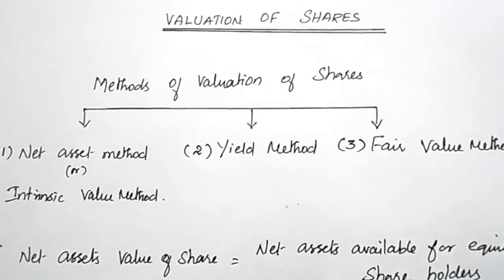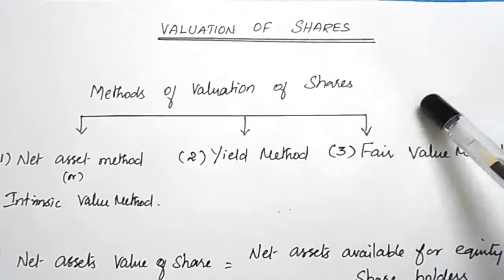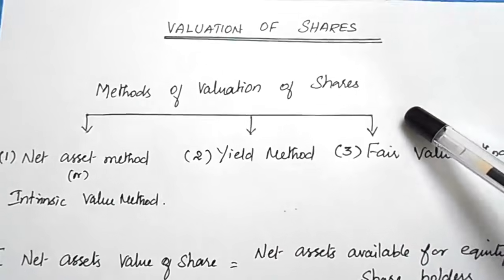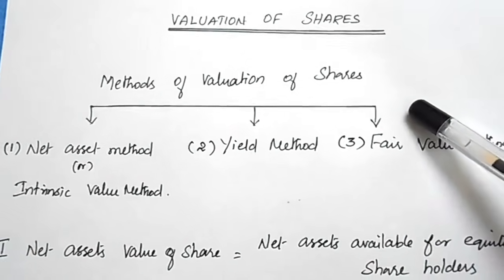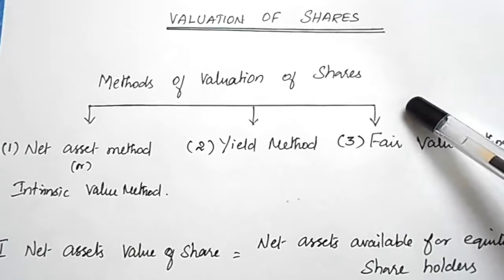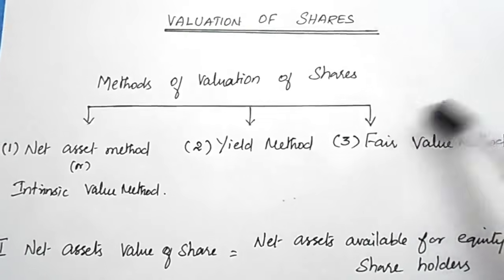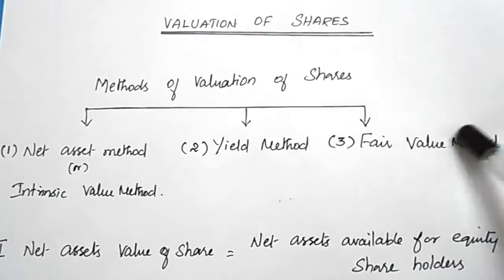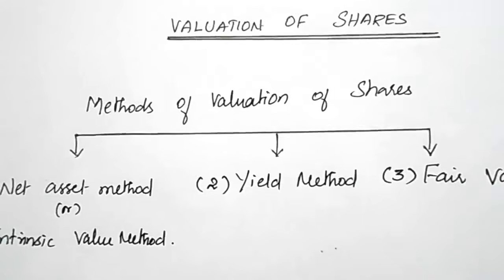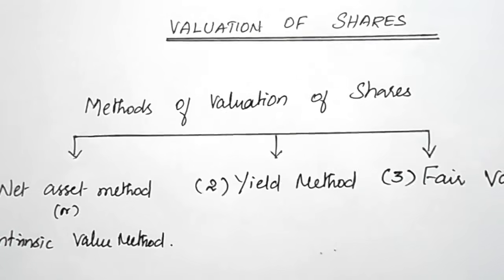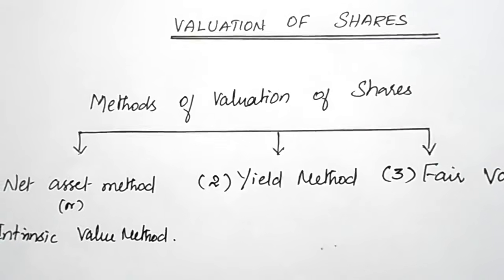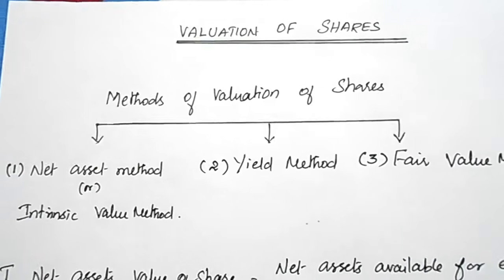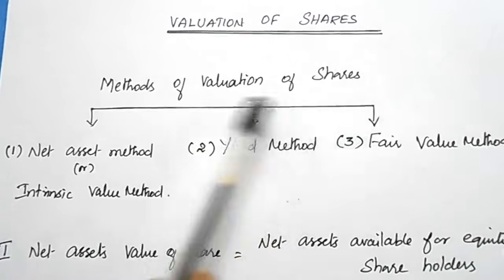The first one is when amalgamation or absorption of companies takes place, or at the time of applying a reconstruction scheme, or for assessment of wealth tax or capital gain tax, or at the time of applying for or sanctioning a loan by financial institutions on the security of shares, for conversion of preference shares into equity shares, or for advancing loans on the security of shares. So these are the different situations or purposes for valuation of shares.